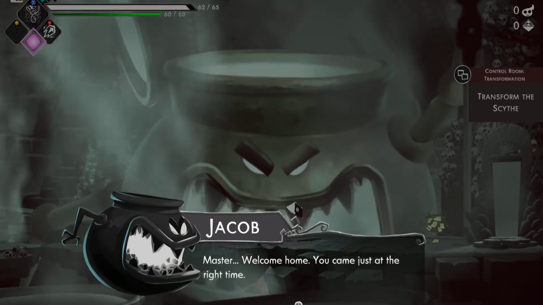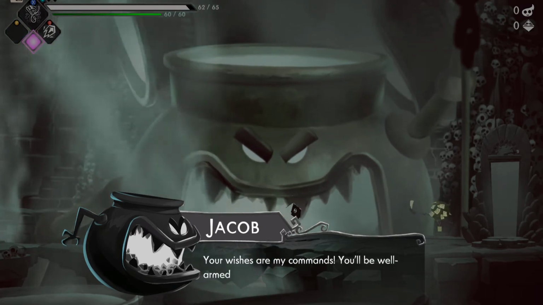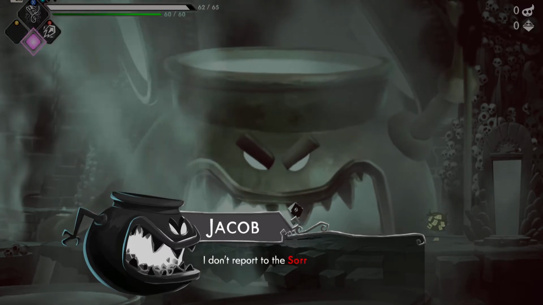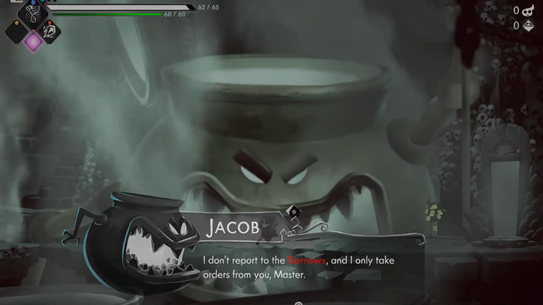Master, welcome home. You came just at the nick of time. Your wishes are my commands. We'll be well armed for combat. I don't report to the sorrows. I only take orders from you, Master.